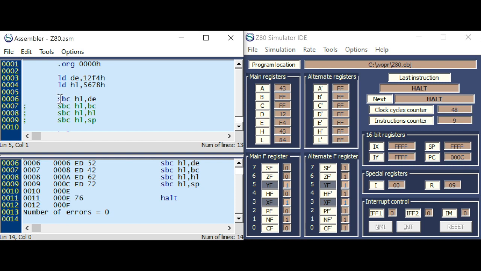With the sub with carry command, you have to be sure that for the first command the carry flag is 0. There's no clear carry flag command, but there's a complement carry flag. So you have to first set carry flag, then complement carry flag.